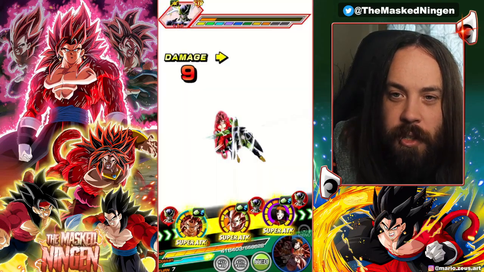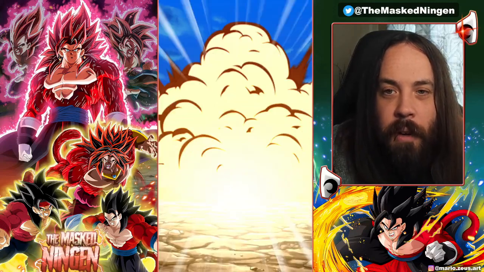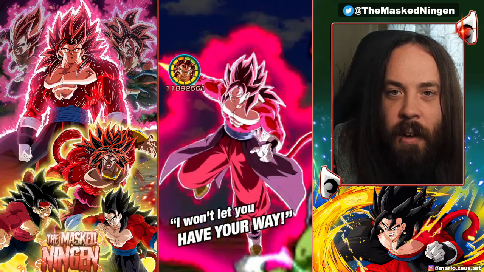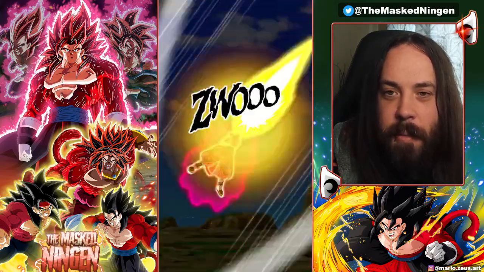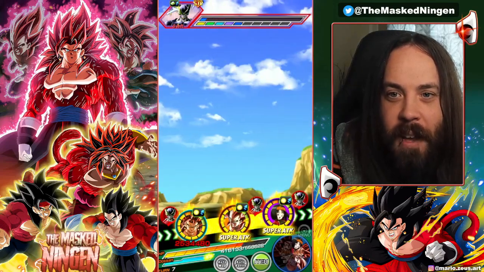I was going to say we could just skip to a different event now that we're at the end, but Cell can hit pretty hard and is a type advantage unit over Vegito, so I do kind of want to see him on a turn against Cell here and see how well he does. But again, Limit Breaker Vegito is poised to absolutely dominate this Cell because he has type advantage over him already anyway.